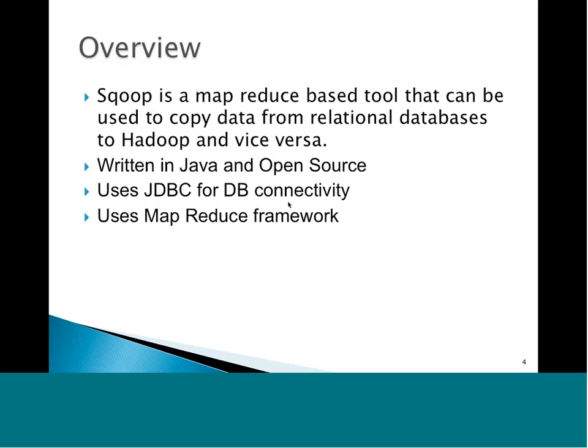So whenever you try to copy data from relational databases into Hadoop, or from Hadoop to relational databases, you need to connect to the database, whether it is source or sink. Source means where you are copying data from. Sink means the target where you are copying data to. Whether the relational database is source or sink, to connect to them, you need to have JDBC connectivity. And then it uses the MapReduce framework. So for processing data, it uses MapReduce.